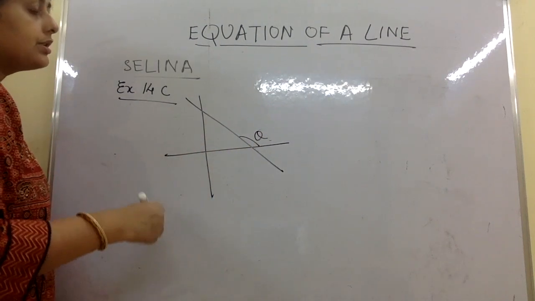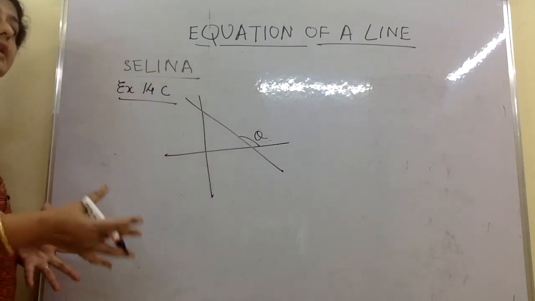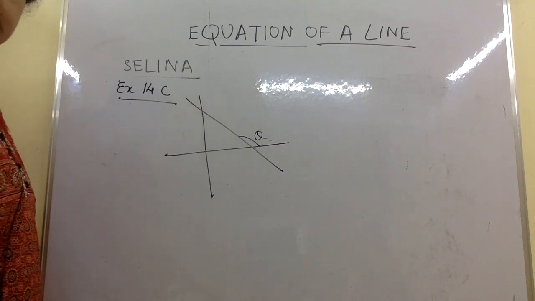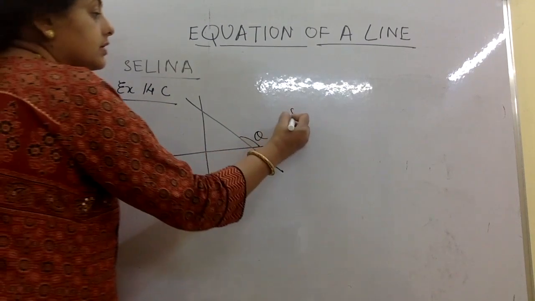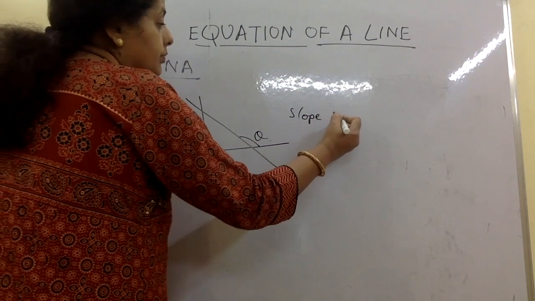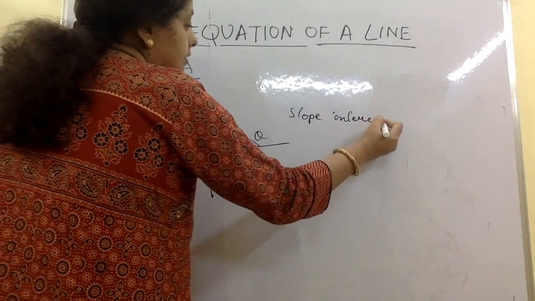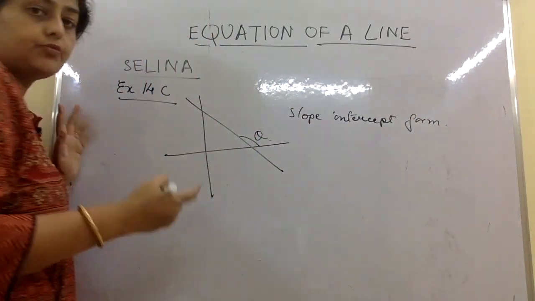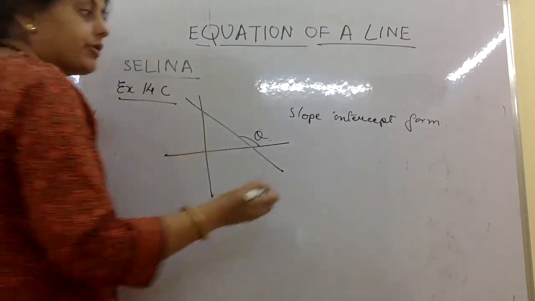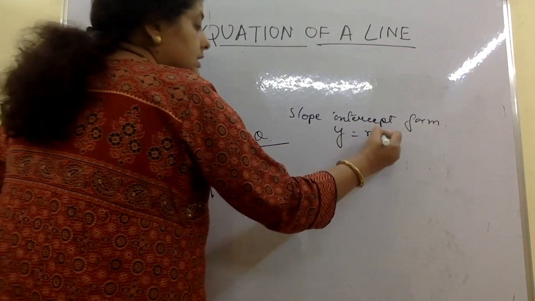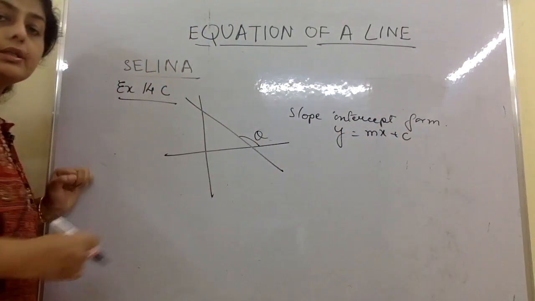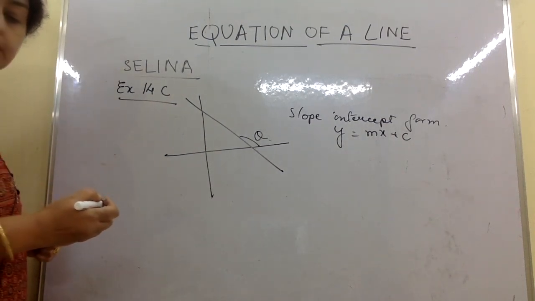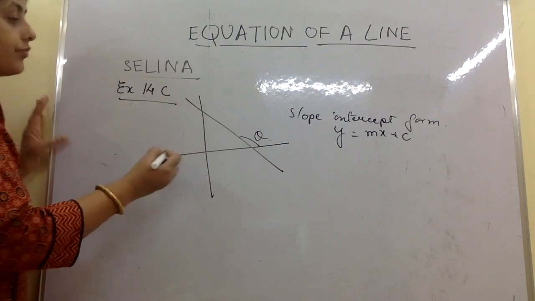Now there are different ways of getting the equation of a line. There are a few ways. One way is the slope intercept form. Okay, this is one method, one way of writing the equation of a line. This is the one I was talking about all this time. Next, the second one, is the point slope form.